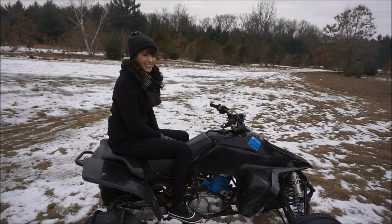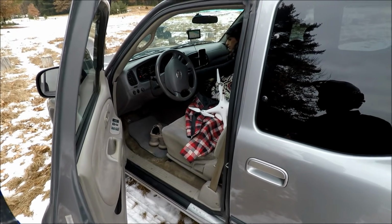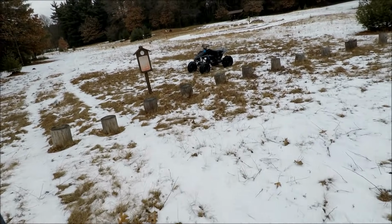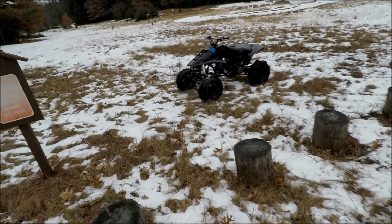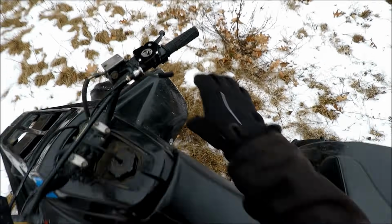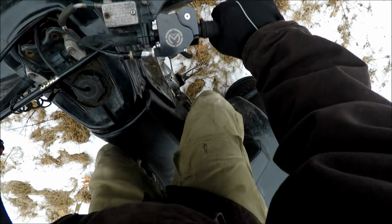Alright, we're gonna switch over to GoPro right now. Alright guys, second time's a charm. The GoPro, the microphone wasn't plugged in all the way, so I lost the footage. But we'll take another lap around here and see if we can get some good footage now. I did find a kind of a good circle lap to do, and it seemed like it was pretty good, so we'll see if we can do the same one here, and yeah, should be good. See if I can start this up with a shoe on though, that might kind of hurt.